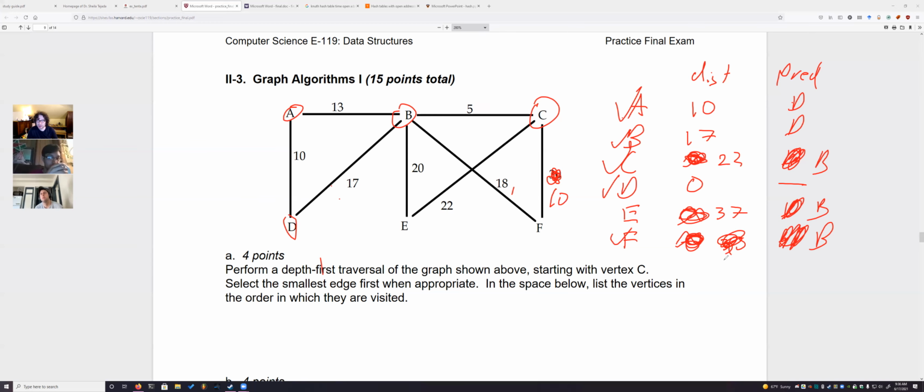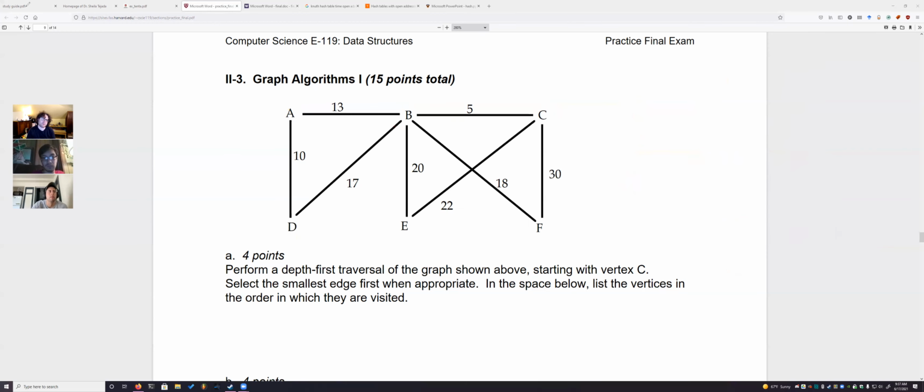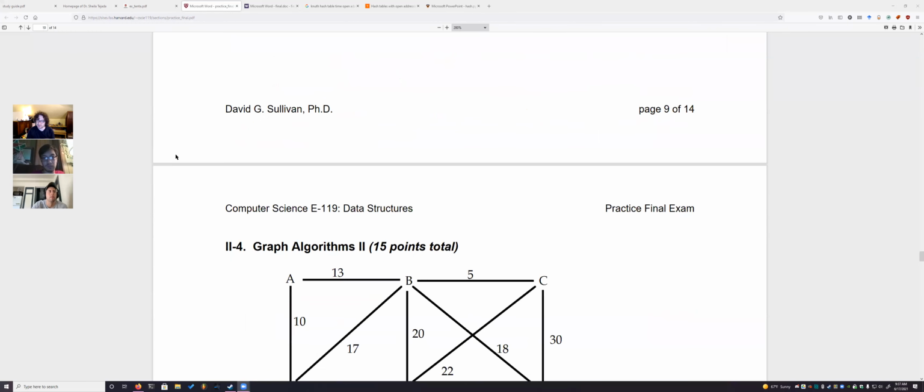So in that case we would update 32 at that point and say we could get to F with the cost of 32 by going through C. And then the question is, how do we get to C? You get there through B, which costs 22 going from B. You get to B by going to D, and D is our start location. So this contains all the information you need on how to get to and from places.